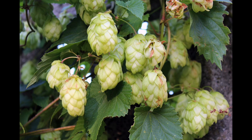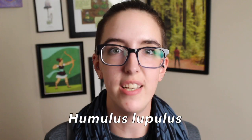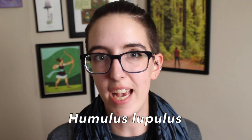Hops are the flower from the hop plant, Humulus lupulus. It is in the Cannabaceae family, and yes, that sounds like cannabis because cannabis is in the same family. The word lupulus is derived from the Latin for wolf, allegedly because hops has a tendency to strangle other plants as it grows, as a wolf kills a sheep. Hop plants are native to Europe, North America, and southwestern Asia. It is, however, cultivated around much of the world, so it's found pretty much everywhere.